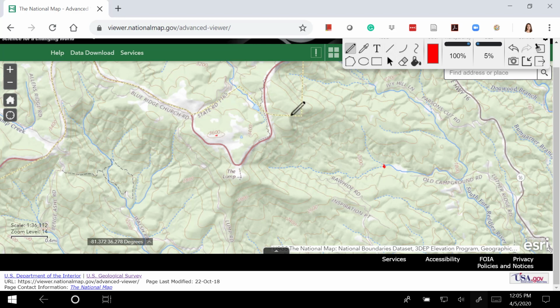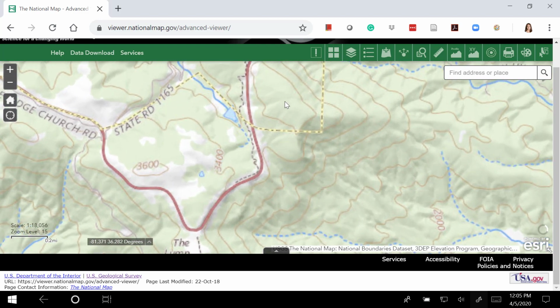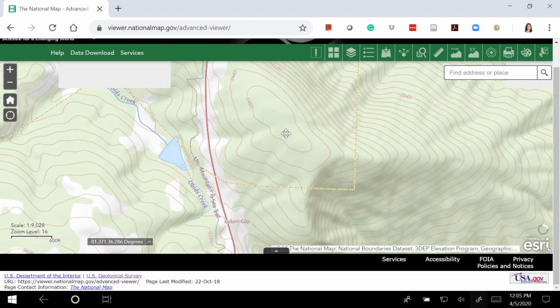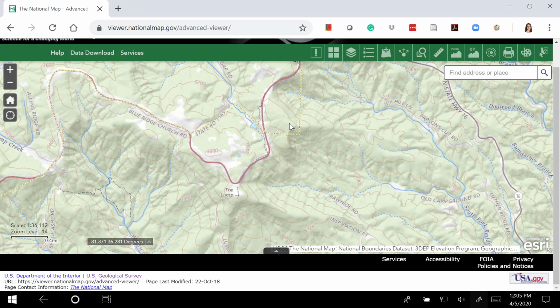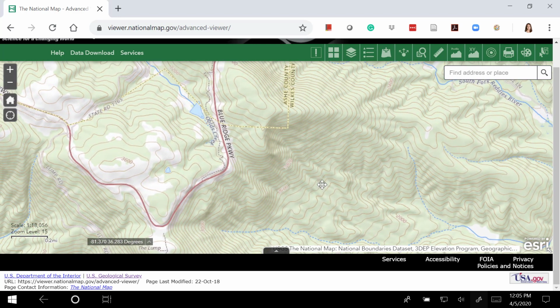They don't have this one labeled, I don't believe, but we can zoom in and see. So this is another high point right here at 3480. When we zoom out, we don't get that granularity.